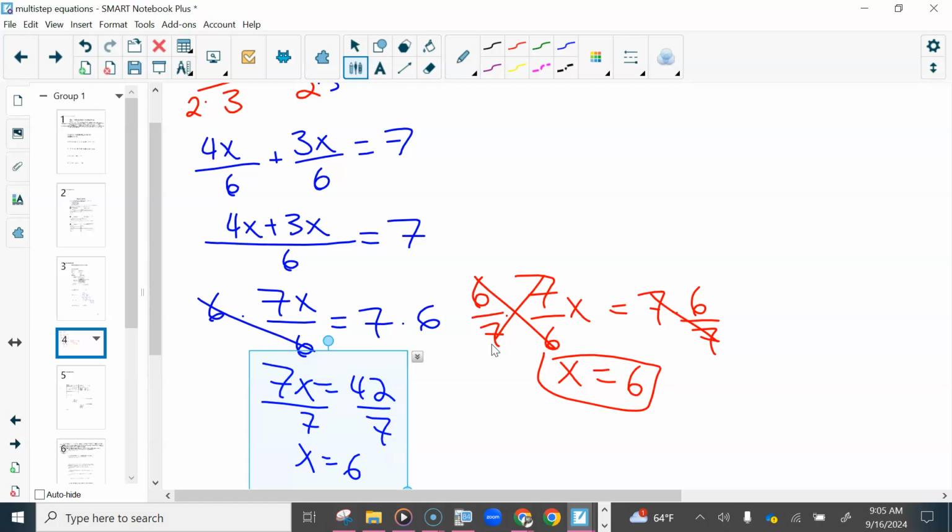Alright, so you would get the same answer either way, it's just which way you prefer, dealing with the fraction or getting rid of them. On that same page, are there any others we want to see, do, go over, have questions about? Addie. 9. Yeah.